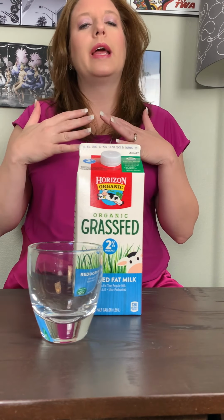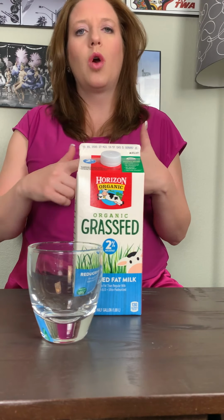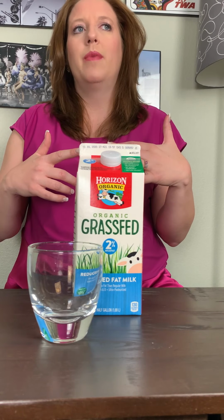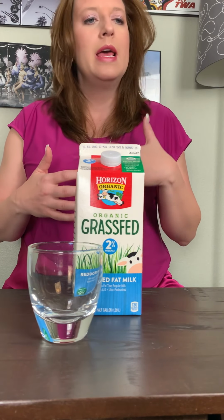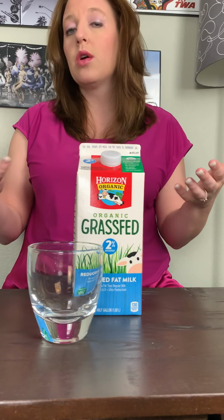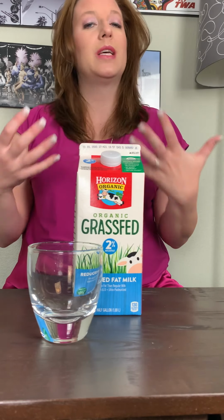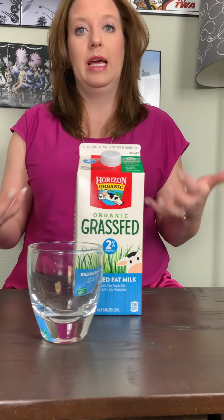It does not correlate in any way to the way that we're growing, the way that as adults, we're not going to get too much estrogen from our milk, anything like that. So whether it's an organic milk or a regular conventional milk, it's going to have the same type of naturally occurring hormones that any cow would have.